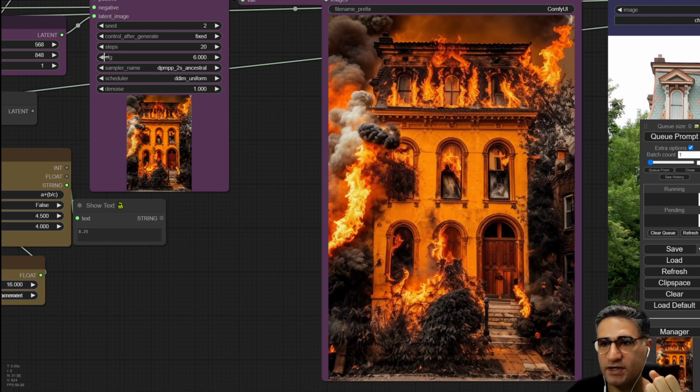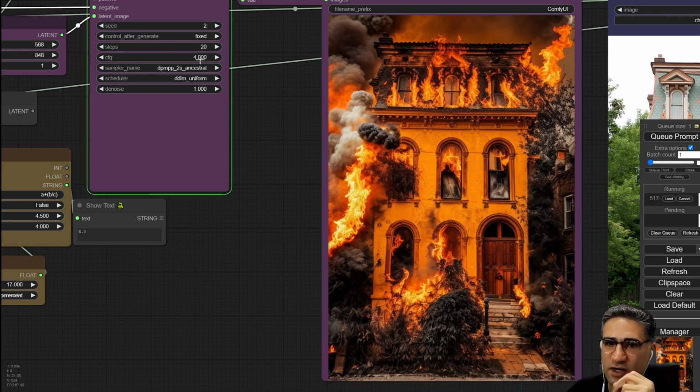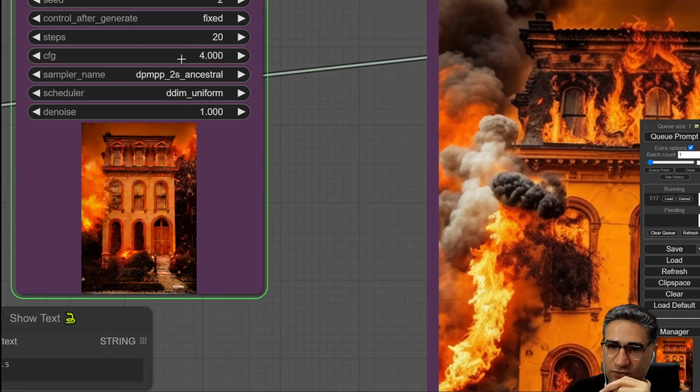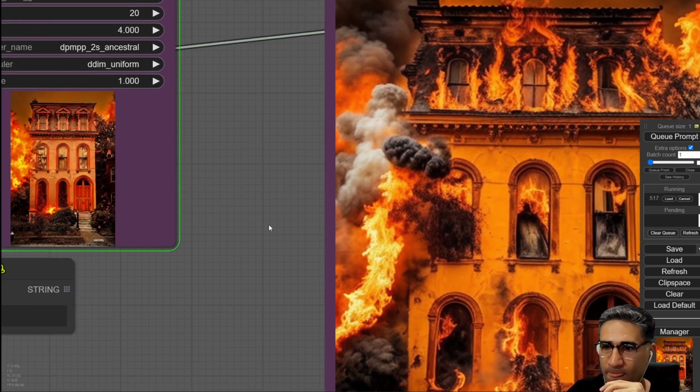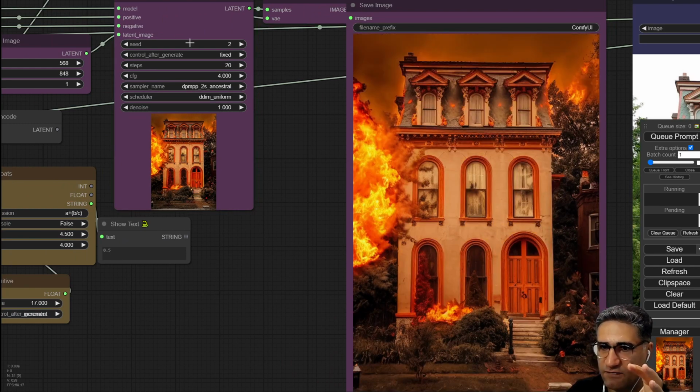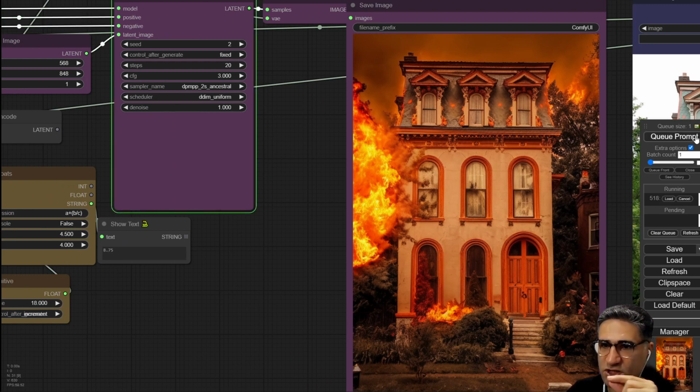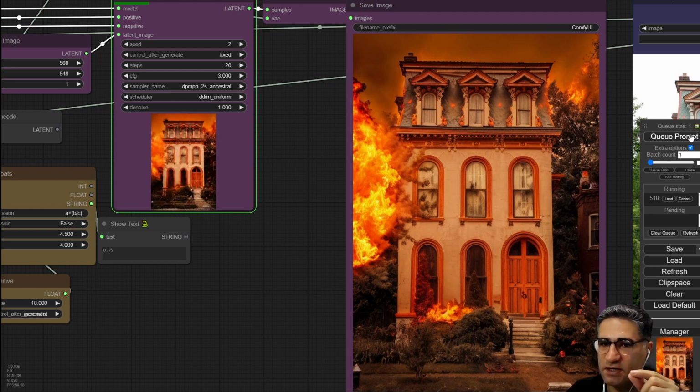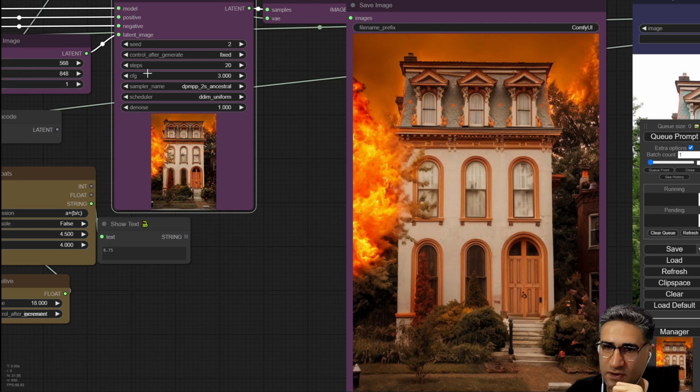So if I would like to get a lower strength of fire, then I have to change my CFG value. Okay, but the position of the fire and other things is defined by the seed. Okay, and just changing the CFG value can help you to adjust the fire amount.